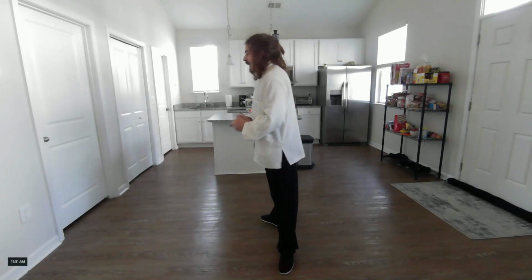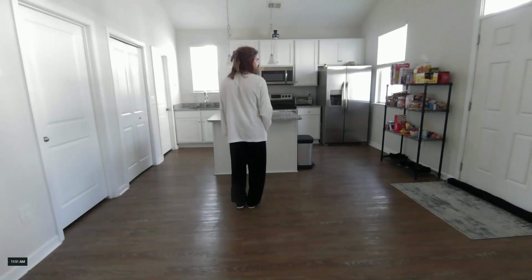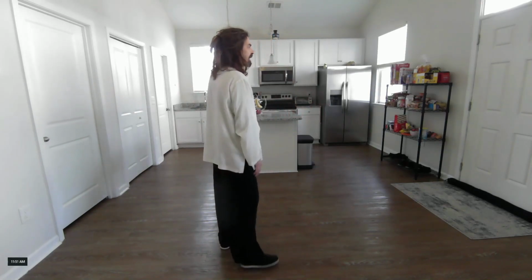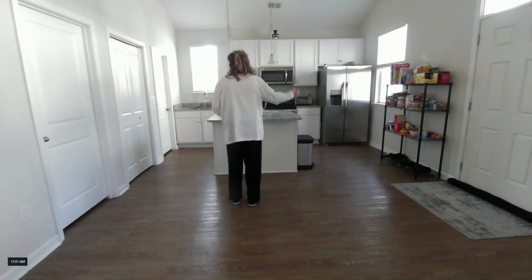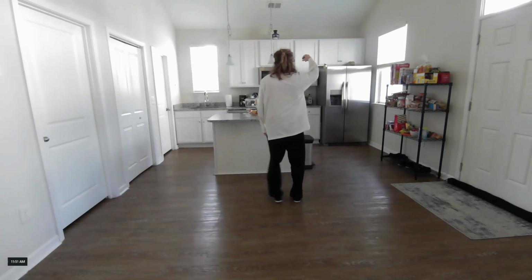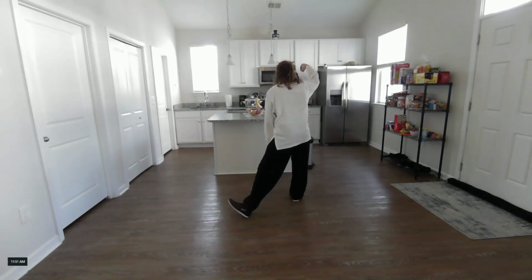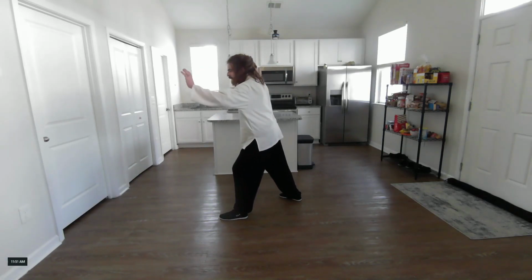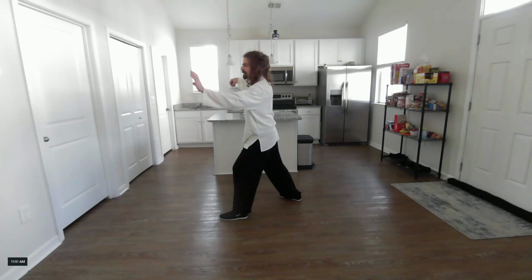But let's do Pat the High Horse now. This is in the second section. It's after cloud hands, and we have not been doing it because we've been stopping right after cloud hands. But after cloud hands, we have hook. I'll do it from the center, and then when we turn the square 90 degrees, the feet turn 90, and we have single whip facing side.